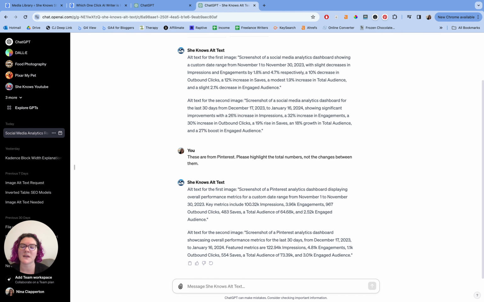You can also use the base ChatGPT to upload an image, but you're going to need to tell it what good alt text is, what the point is, and things like that. I've also tested it where I will write a post in ChatGPT or just feed it the post and then say, here are the images for the post, write alt text for it, but it doesn't necessarily know where they're based. The cool thing as well with this alt text GPT is it can read the file name that you name the image. So if you've already named the images something like Croatia Rocky Beach, it's going to pull that information and include it in the alt text.